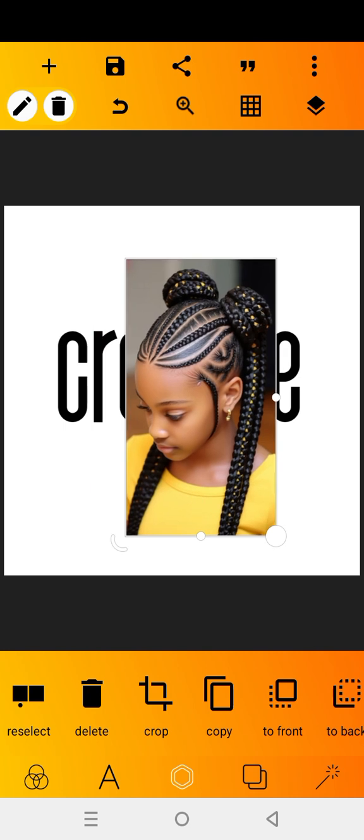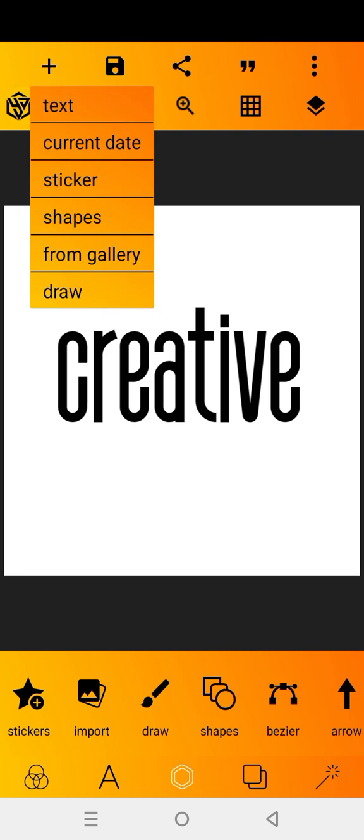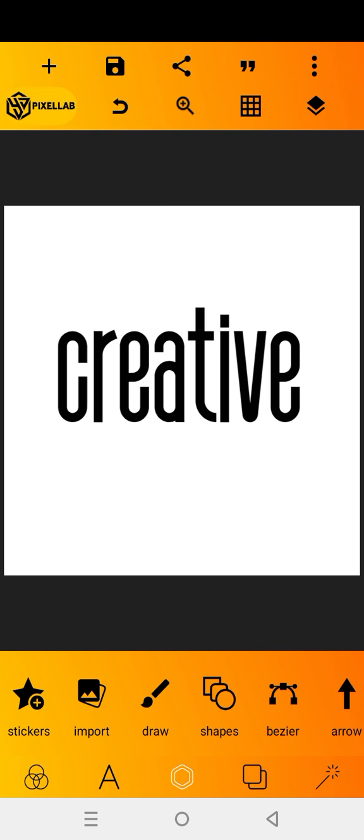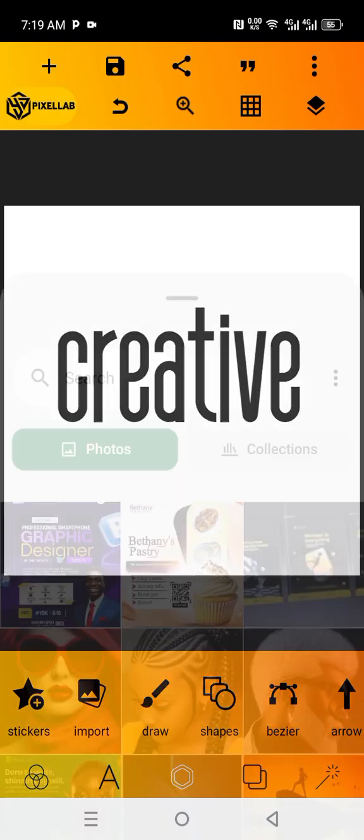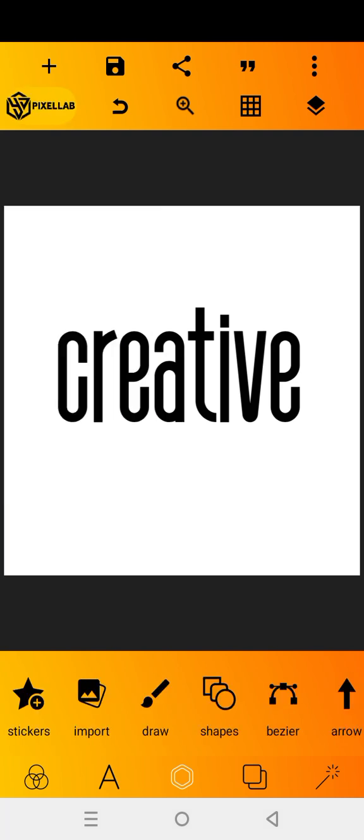That's the purpose of import. So in case you're designing and you don't know where to find this import again, you come to this plus side up there, you click on it, and then they will give you from gallery. You click on from gallery, and then they will direct you here to import the same thing, in case you don't find it in this place.